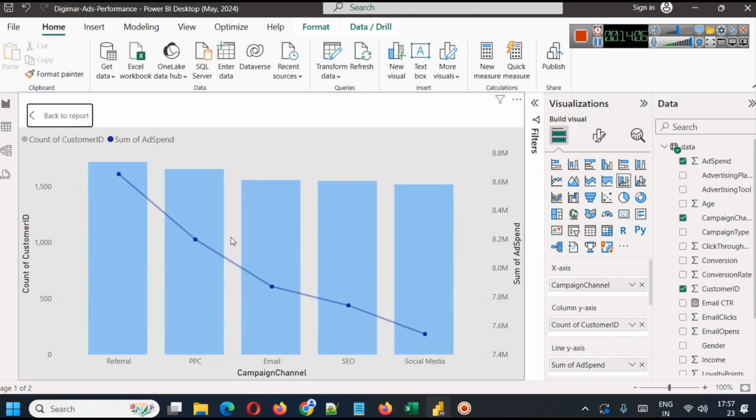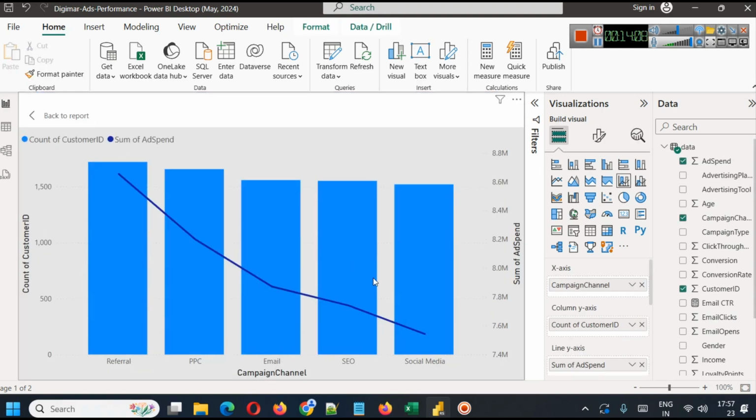So what it means is, here you can see sum of ad spend in referral channel is this much, right? Campaign channel, PPC, pay per click advertising, then email, then we have search engine optimization and social media marketing, right?